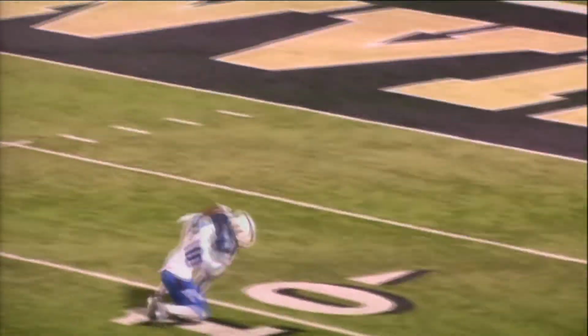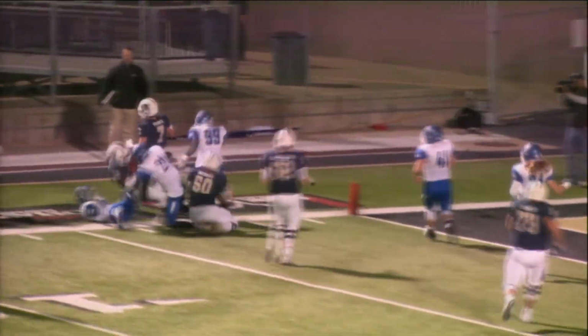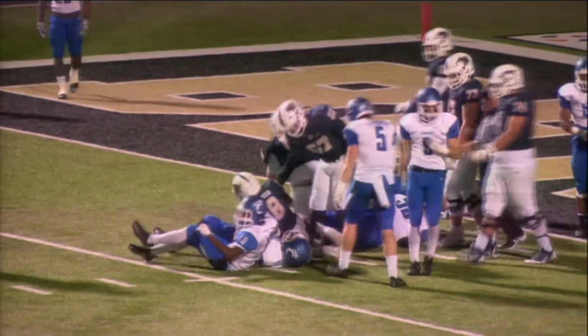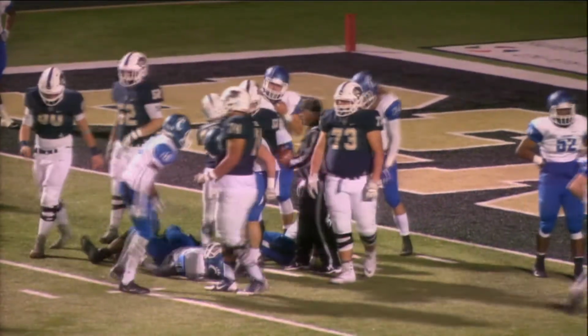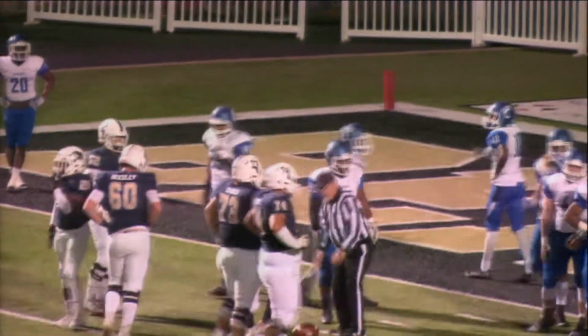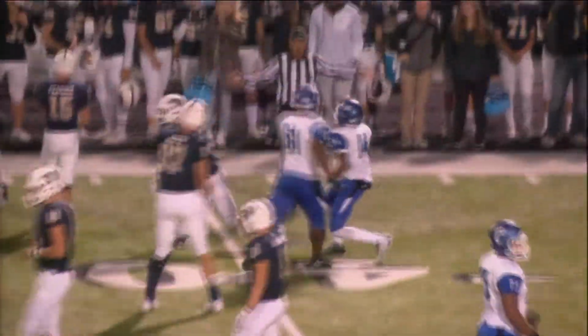Catch is made. Open field tackle. Handoff to Smallwood. Folded up at the 4-yard line. Smallwood, nowhere to go. It will be third down and goal. Aaron, Roman, and Kane both coming off the pile. Jarrett will throw on third and goal, tipped. Incomplete. Pass, complete to Nick Richmond. Rhea to Richmond. Nick Richmond out to the 40-yard line. They'll put him down at the 39.